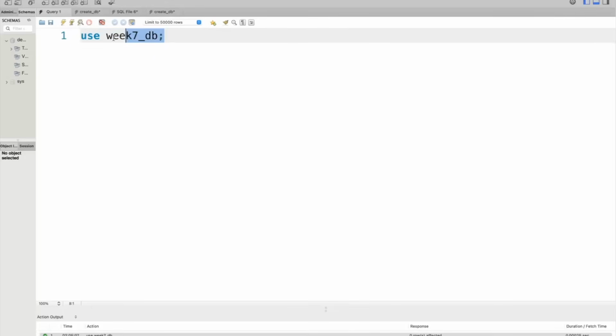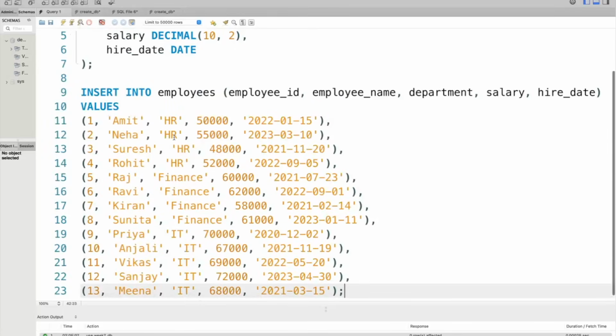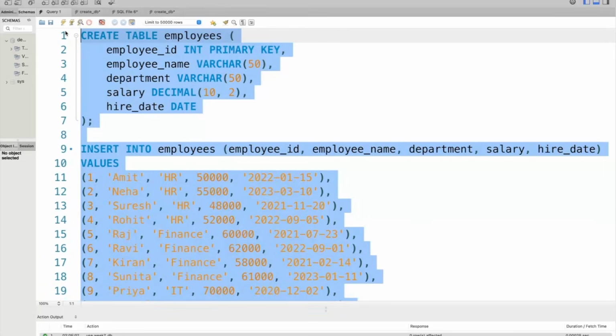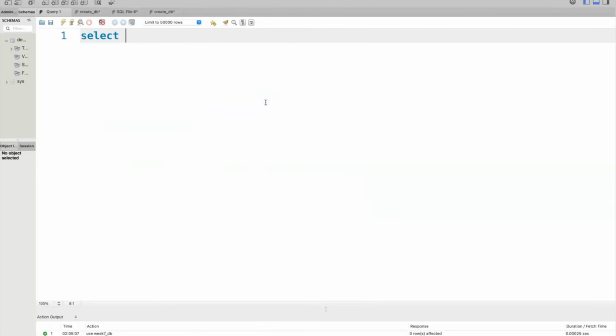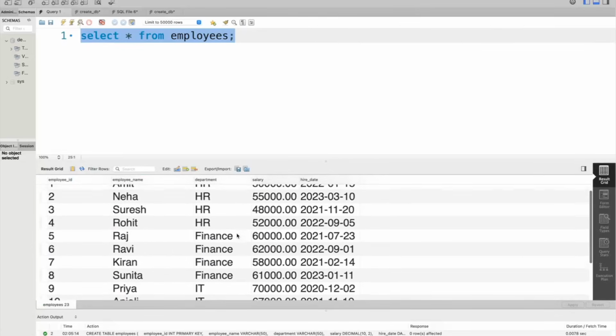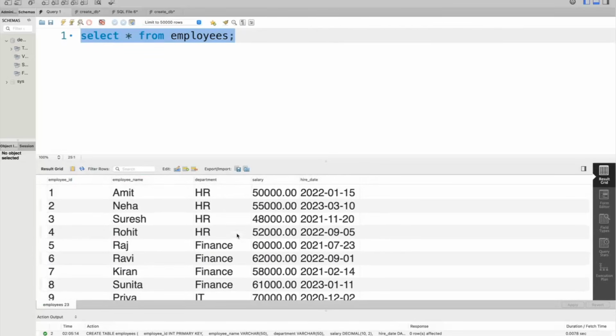Now I will run this create and insert command. Done. And I will say select star from employees, right? Let us see, we are getting this data. That's great. That means the setup part is done.